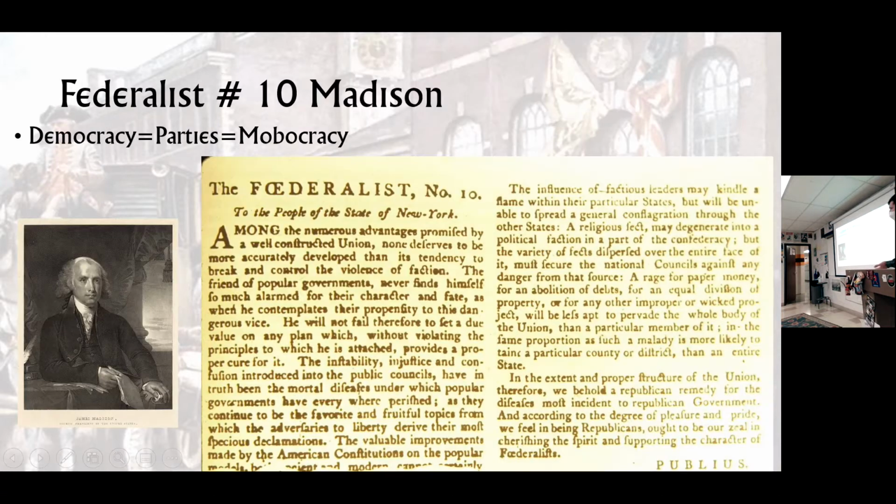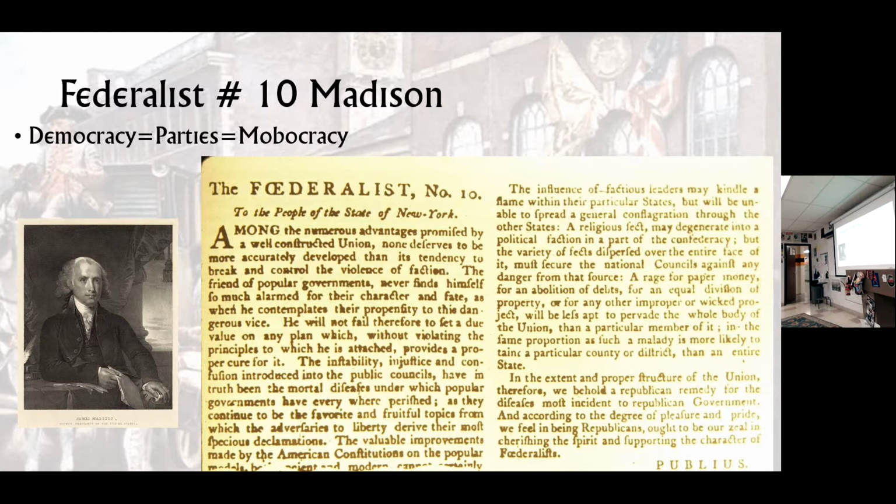But we are talking a little bit about Federalist number 10. If you have a democracy, you're going to get factions, political parties, and therefore mob. And we won't have that here. Don't forget, we won't have that. And who will be protected? Those with pride. Madison was very clear about that. People like him. Democracy equals factions equals mobocracy.